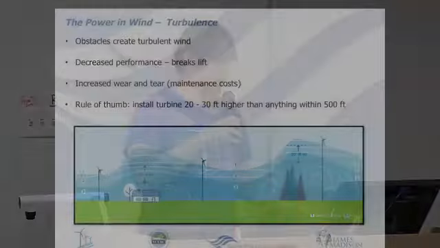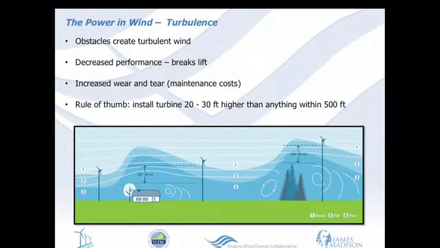And another point for looking for that height is that a lot of objects around the ground create a more turbulent wind flow. And as I'll show you in a few slides later, a lot of modern wind turbines operate by using aerodynamic lift, pretty much the same principle that an airplane uses to fly. And if you've ever been on an airplane, when they've told you you're going to experience a little turbulence, that's essentially what I'm describing here. A wind turbine is going to have the same effects.